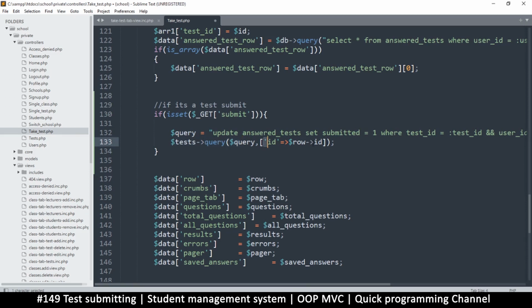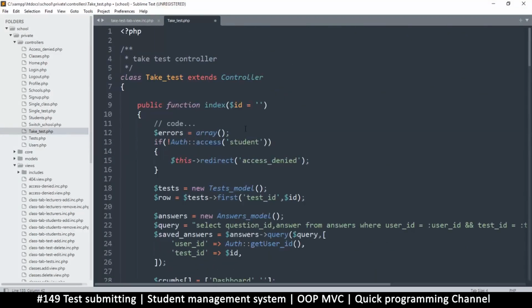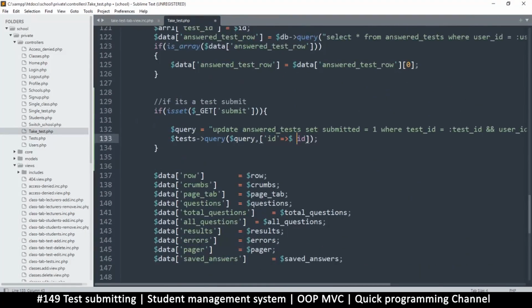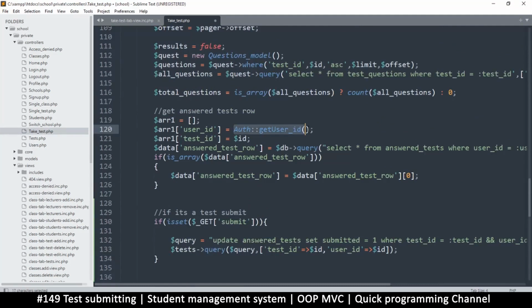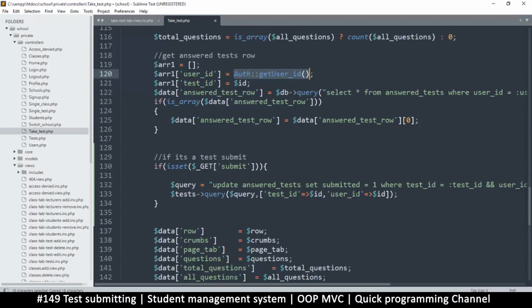And then here we need two things. We need the test ID. Actually the test ID is just the ID at the top there. So let me do this. This is the ID that comes with the function at the very top here. So no big deal. We just put ID there, and let's just say user_id because that's what we called it here. No, actually this is the test ID, sorry. And then let's put a comma and add the user ID as well. So comma, and let's change user ID here. Now for the user ID, of course, I will get whoever is logged in at the time because they're the only ones that should be able to submit a test, not anybody else. So there we go. So once we do that, that should be it.